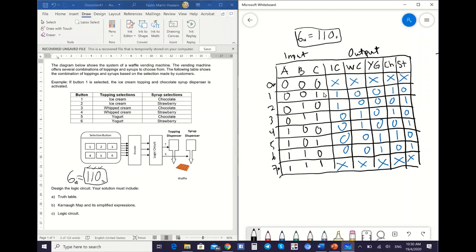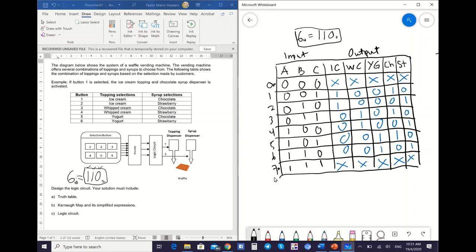Right? So first thing, you just list down the combination of your input. And then next, you need to fill in the value in your output list. Based on this question, you only have 6 buttons. But when you list down all the combinations for your truth table, you have 8 combinations, which means that you have 8 decimal values.